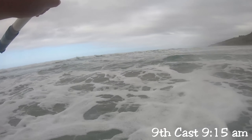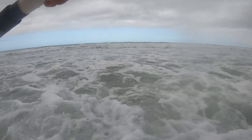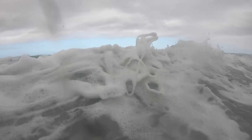At this point I was really starting to get pretty desperate, since I was only getting the occasional bite here and there, and my bait kept getting pushed back towards the shore. So I started wading deeper and deeper into the ocean to really try to get it as far as I possibly could. At this point the water was up to my waist, and the waves were hitting me in the chest and splashing me on my face, so it was getting pretty rough to go any further into the ocean.